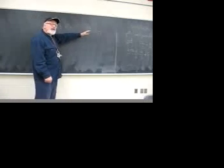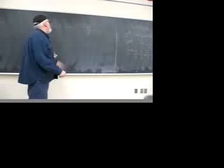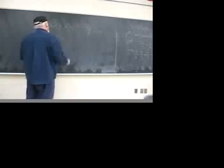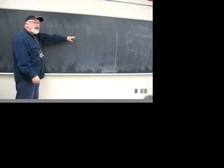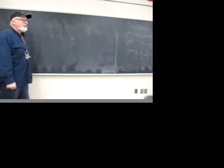Now in general, I could say any time I have a division it could be written as a fraction, or any fraction can be written as a division. So if I have, let's say, A divided by B, now how would I write that as a fraction? A over B. Okay, this is a very important idea. They mean exactly the same thing. A divided by B is the same thing as A over B.